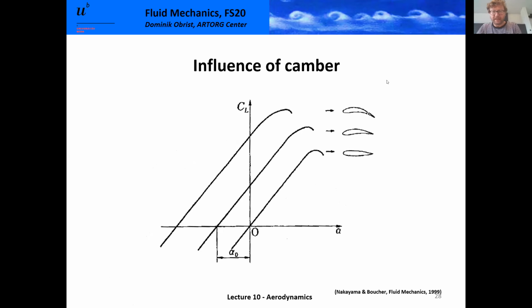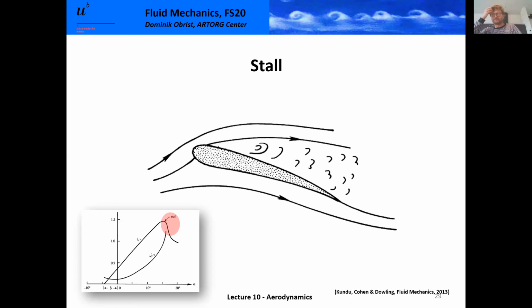Okay, this one thing. Now I want to point out the upper end of these lift curves, lift coefficient curves. You see that they all have a certain end at the top and then they fall down. Now what this is, is flow separation. This is actually a situation where the angle of attack increases so much that we have a relatively early separation of the boundary layer, the upper boundary layer, from the wall, creating a big wake, creating a lot of drag.